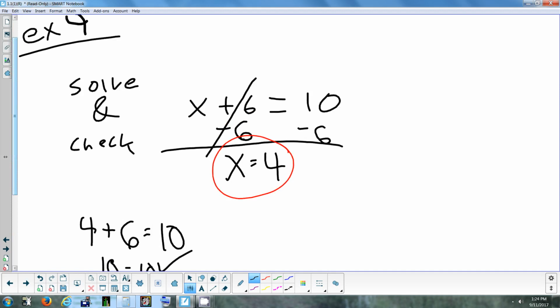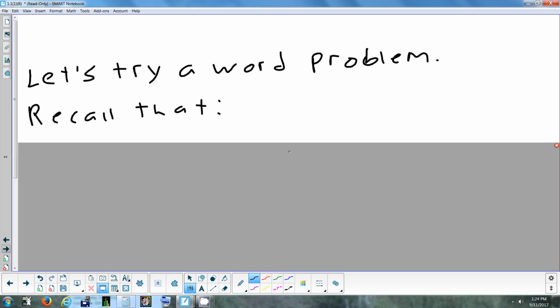So on example 4, on your guided notes, you want to have this written. Have your example and also have obviously the solution as well. Don't crumple these notes up and throw them away. Most of you guys probably know how to do this stuff. It's probably a review from stuff you've done in the past. But as we get into the stuff we're going to do in January, February, you're going to want to have those notes to refer to when you do your homework. All right, so that's example 4. Let's look at example 5.